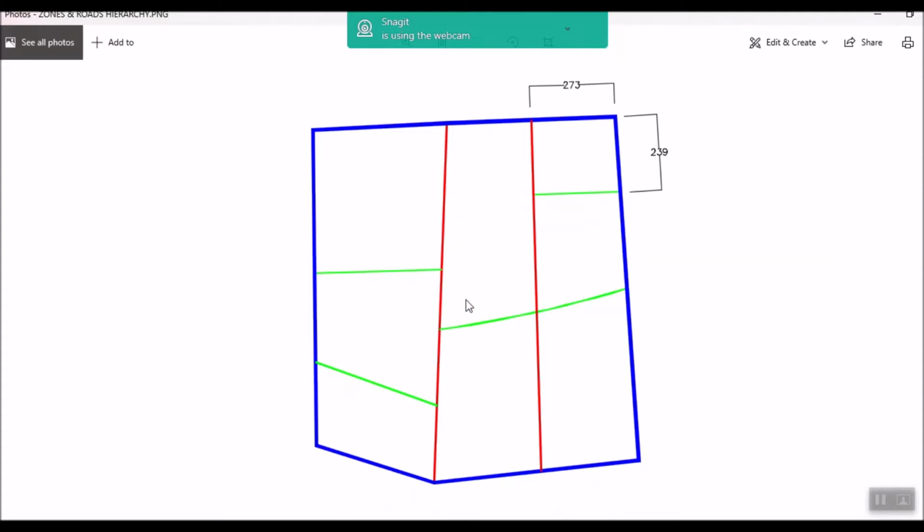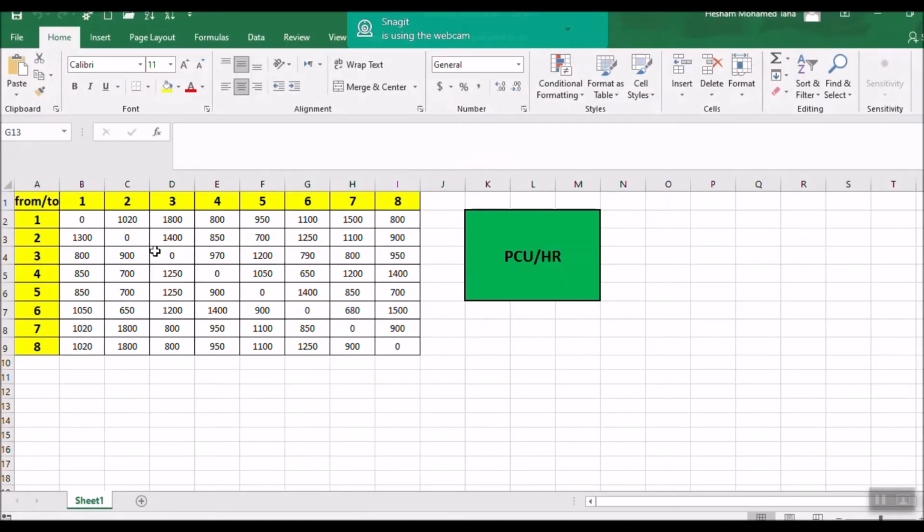What we are aiming to do is to evaluate this network according to the land use and to the trips on these roads. So another data we need is the demand matrix, which looks like this.